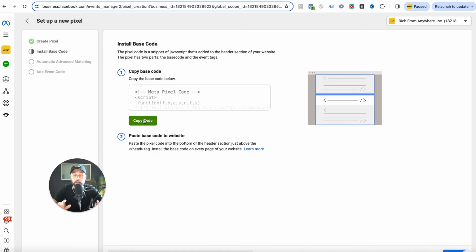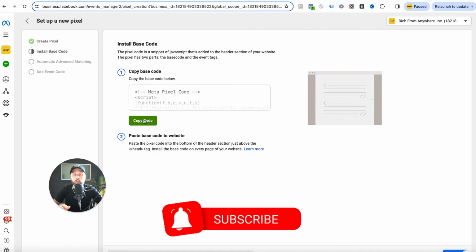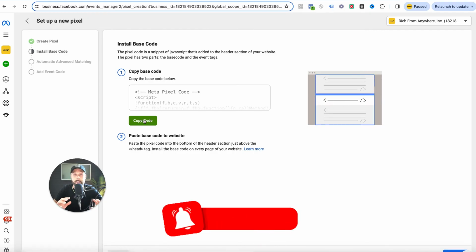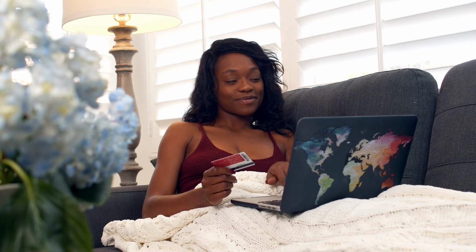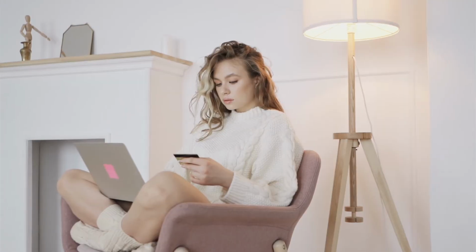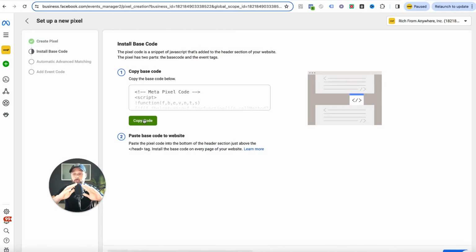So now at this point, you have your Facebook pixel on your website, and you are tracking and collecting data, and that is very, very important, okay? Data is the most valuable resource in the business world, but you have to leverage it the right way. So what I would recommend doing is, now that you've got your pixel installed, start going out and running Facebook ads to find more clients that are looking for your stuff, right? Because there are tens of thousands, probably hundreds of thousands, maybe even millions of people out there that would love to buy your stuff right now if they just knew that you existed. And Facebook is an incredible tool to get your stuff out there fast.